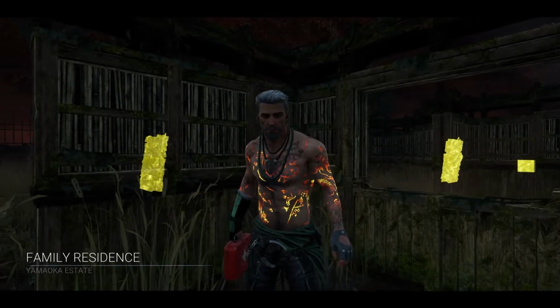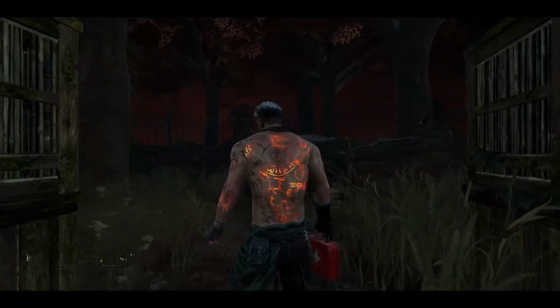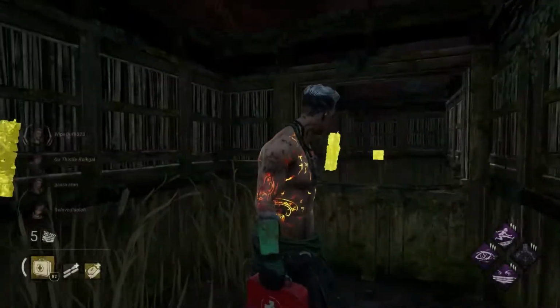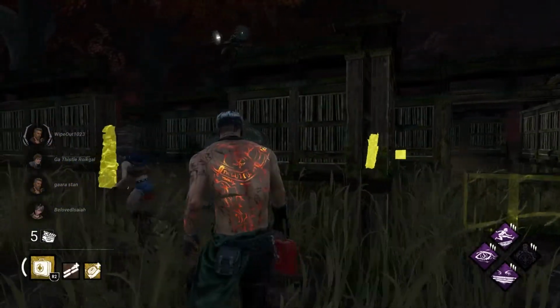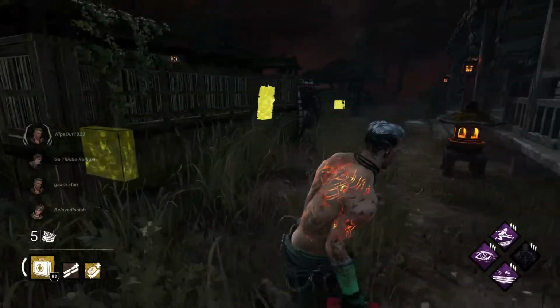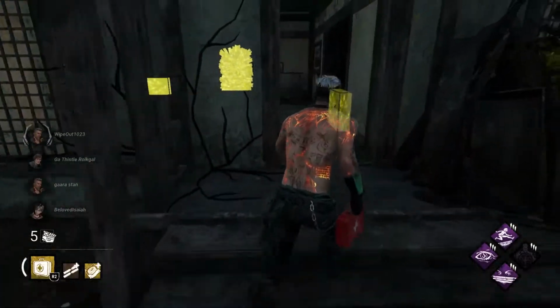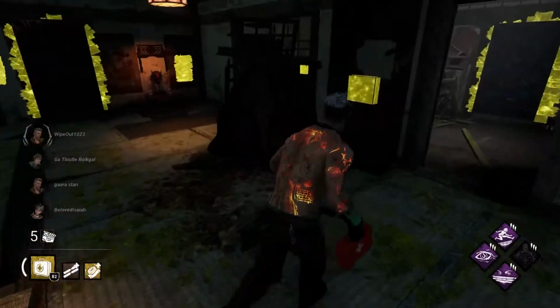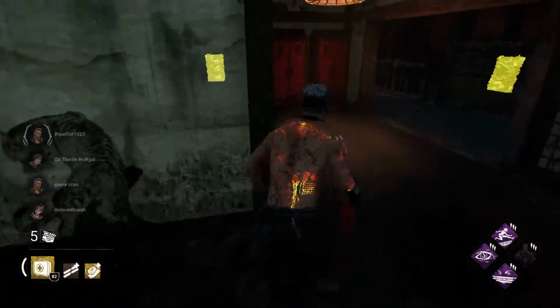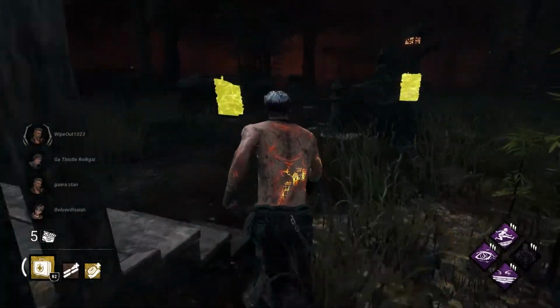Okay, so the new chapter is out, Forged in Fog, and that comes with a new survivor, a new killer, and a new map. And I made a video when this chapter came into PTB, and I expressed my worries for the killer. I didn't think he was that great. I didn't really understand how his power was meant to be used.